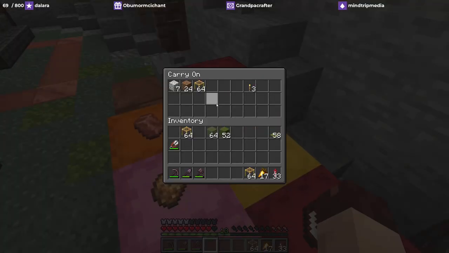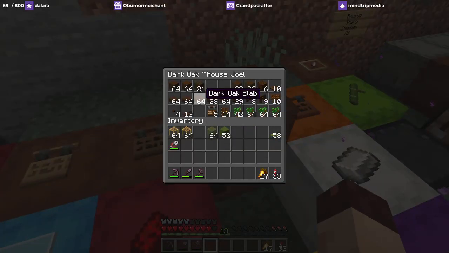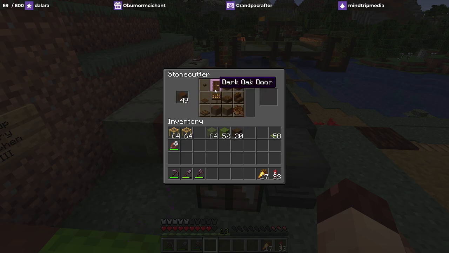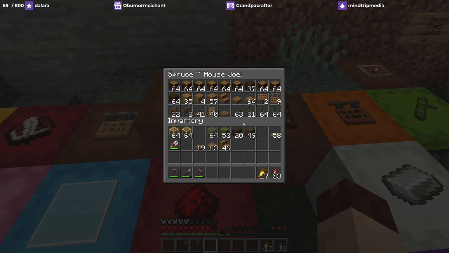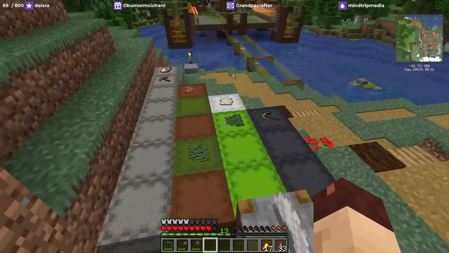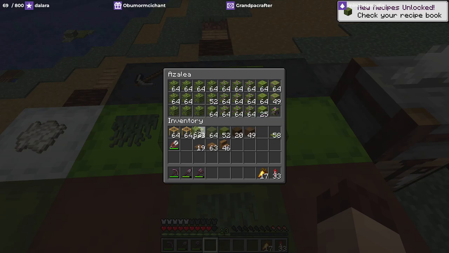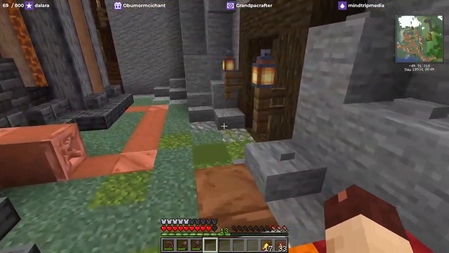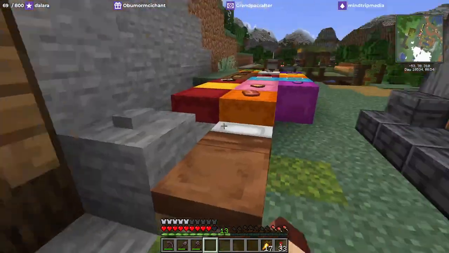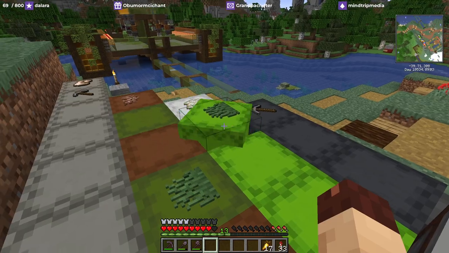Need more scaffolding, and I'm going to need some leaves, some logs. Slabs, trapdoors. Probably some moss blocks, and definitely some azalea. And what else could I put up there? I really like, did I bring my glowberries? Don't know if I did. If not, I can always make some more. I don't think I did.